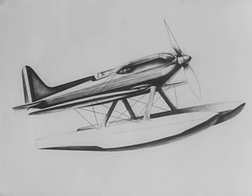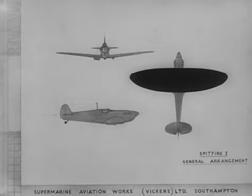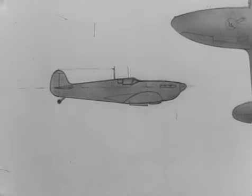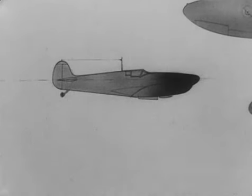Other famous designers carried on in the footsteps of Mitchell, tackling each fresh problem with the basic principles of the design always in mind. At first, the designers considered an elliptical wing shape, but for ease of production, the leading edge was reshaped and became slightly straighter. The problem of fitting the Merlin engine with its oil tank below was solved by giving the nose a pigeon-breasted effect.